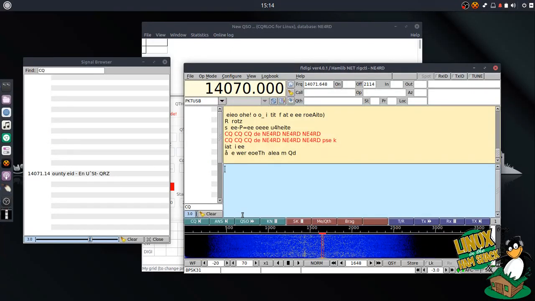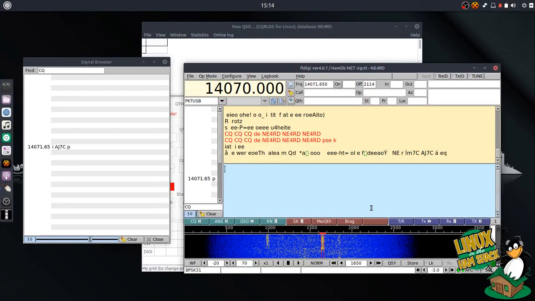Yep, somebody is coming back. I can see a little bit of a trace, but definitely not strong enough to call it readable. You can see how everything's kind of faint. You get these faint ones. Oh, there's one right there. That's AJ7C maybe?